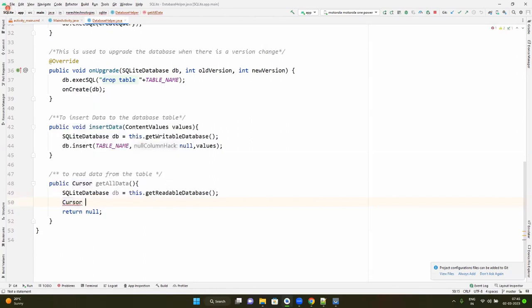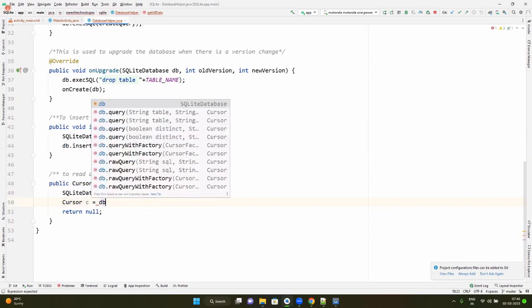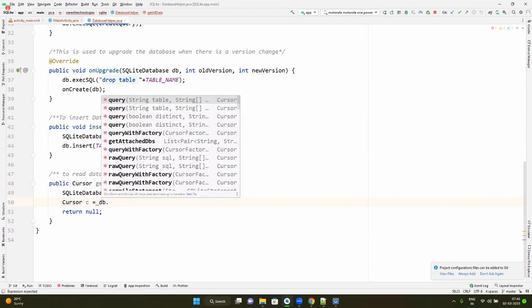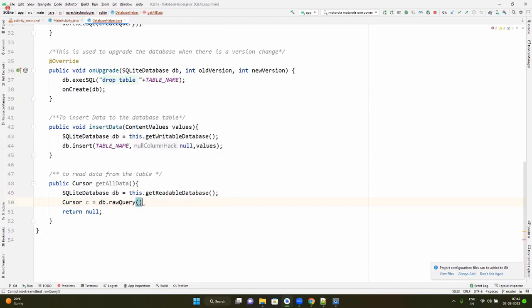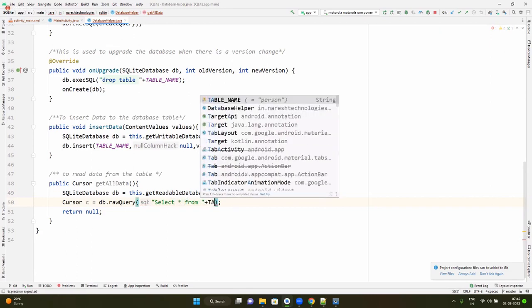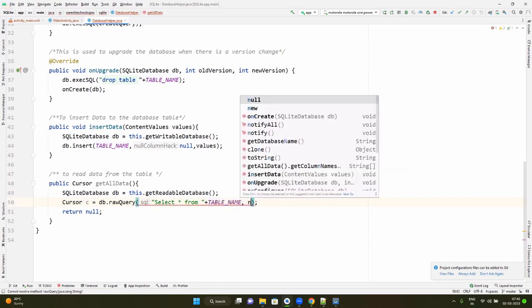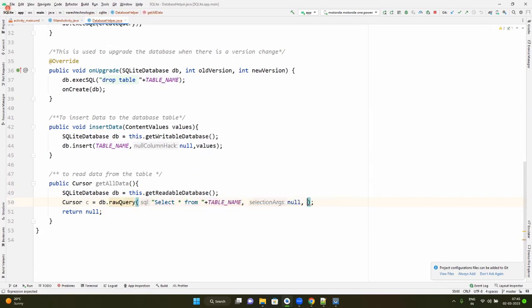Cursor c equals db dot rawQuery. Now pass your select statement here. Select star from, give the table name. Now include null for the selection arguments and null for the cancellation signal.